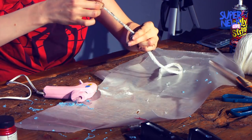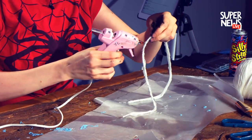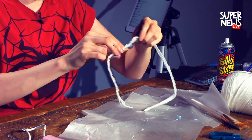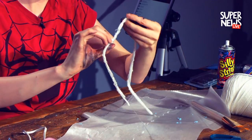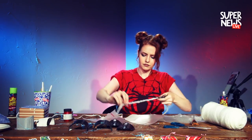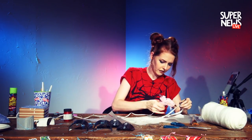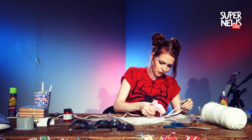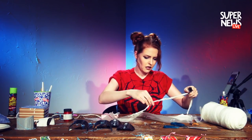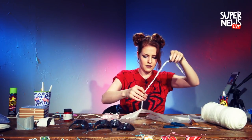Cool, so it's basically dried. So you're gonna put some more on all the sides of the yarn that weren't covered. Get fancy. Do what I said earlier, twist it up a little bit, make it look a little bit more organic. Twist it. Ugh. This is a sticky, icky mess, but you know, spider web, so I guess I wouldn't expect anything less. Damn, this is gross.